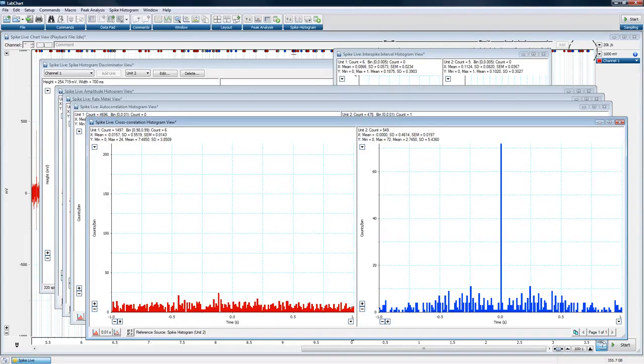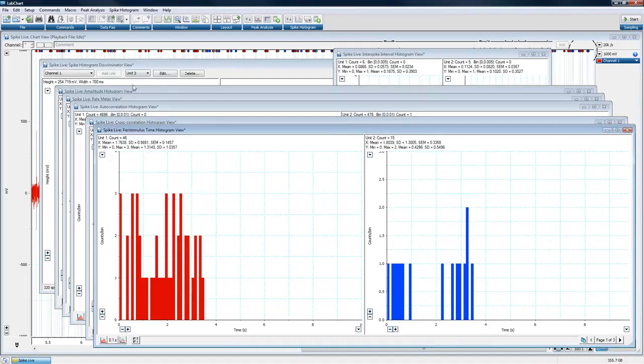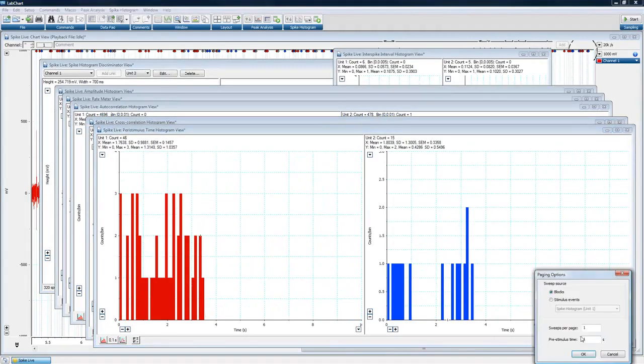Now, if we look around at a couple more things, we have the peristimulus time histogram. This is a little bit different. So it's similar to the cross correlation, but what you can do with this is you can actually define other stimulus events. These stimulus events can be based on a stimulator, and you're going to be defining these events the same way we defined events before when we were using the scope view, peak analysis, and those types of things.